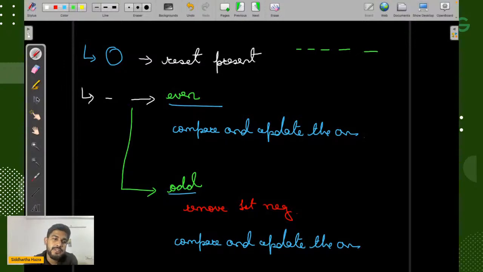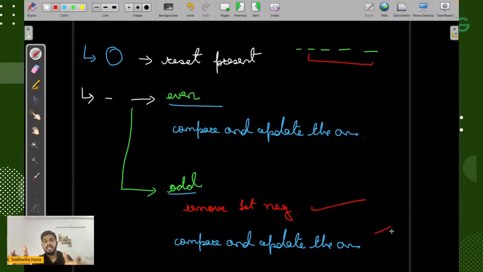And there are five negatives. So what we should do is remove the very first negative, because the remaining number of negative values is even and the multiplication of them would be positive. If we remove this negative, then the remaining length is very small. So in whatever scenario, if the number of negatives is odd, then the remaining length would be the maximum. That is why we would remove the first negative and then compare and update the answer.